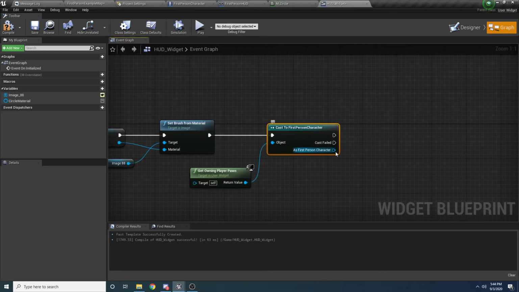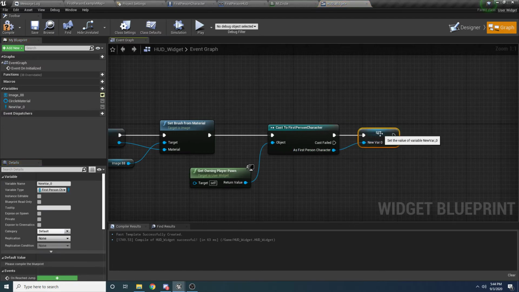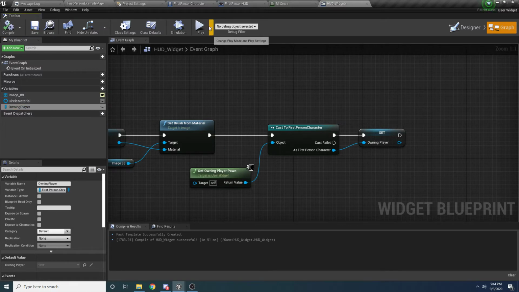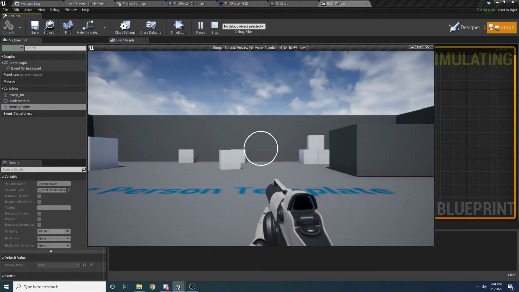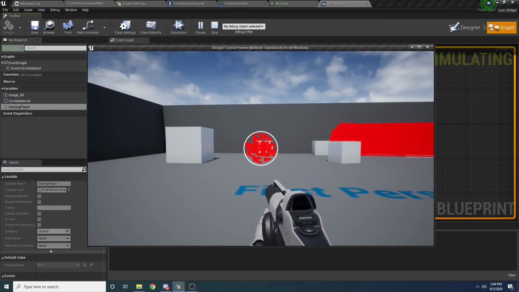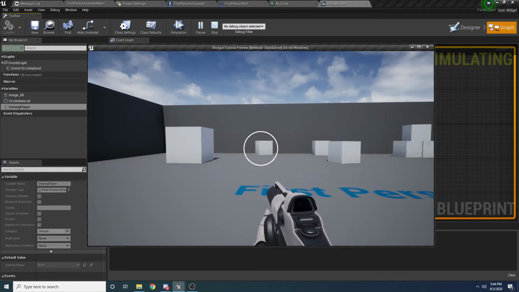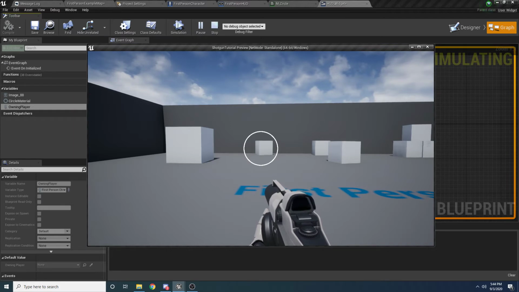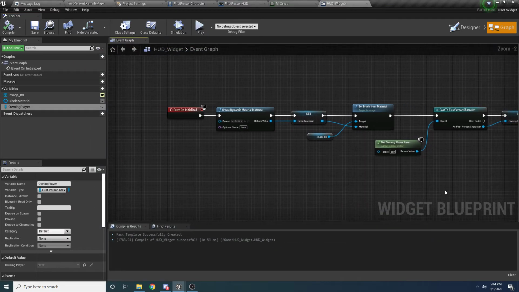And then let's save that. So right click on this guy, promote to variable. And I'm just going to call it the owning player. Okay, so if we run this at this point, it should look exactly the same. The only real difference is, well, technically the circle is a little bit bigger now, and it's actually the correct size, but we can't scale it yet. And the only difference is that there's no DPI scaling, which is why the circle is the correct size, for right now at least. And also, this material that you see for the circle is actually a dynamic material, but it should look pretty much the same. So it should look like that.